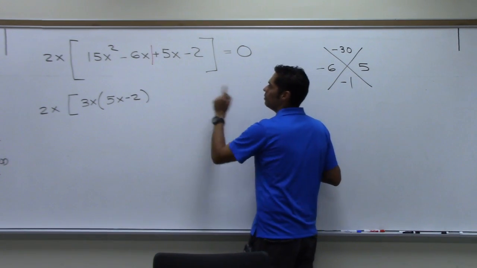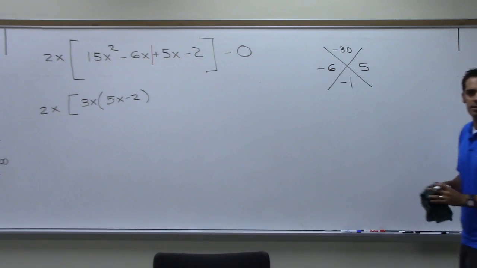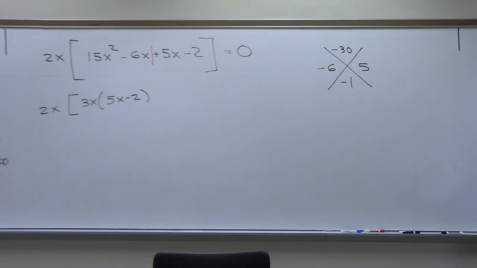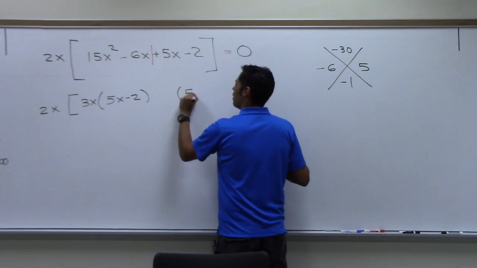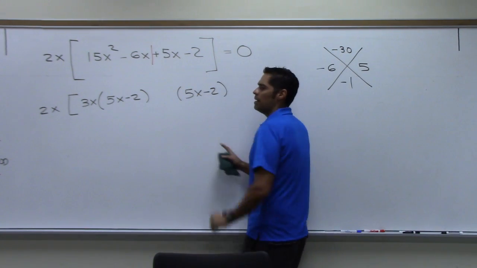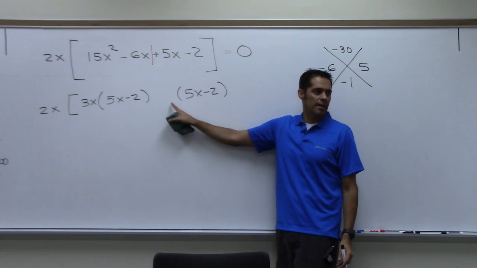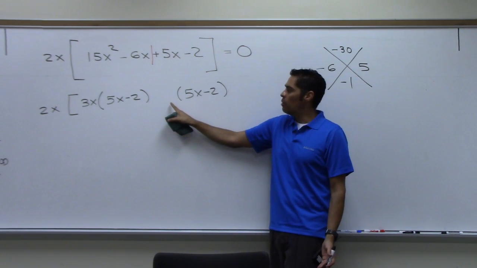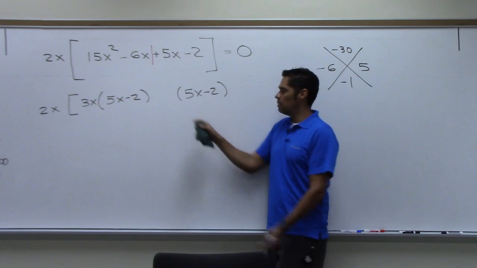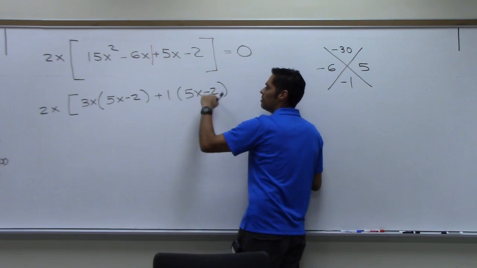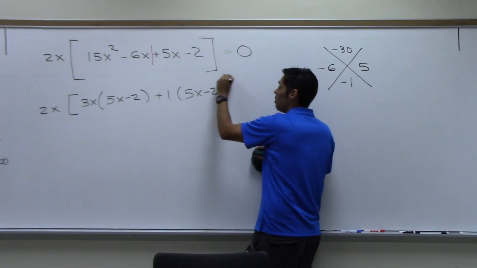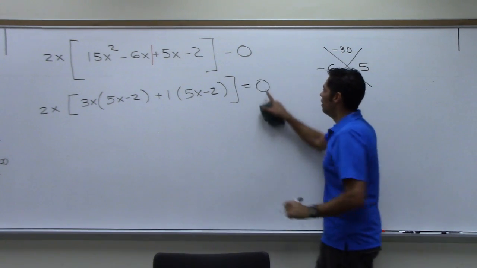How about over here? Ooh, this one's tricky. We haven't seen one like this, but this is a very important problem. So we know that we need this over here, right? But you have to have something out here. You can't just leave it empty. So we put plus 1. See, because it matched up. So 1 times this is this, 1 times this is this, and we're in business. Close the bracket, equals 0.